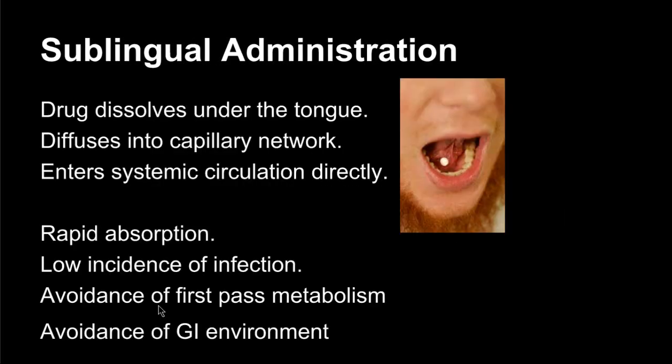All right, here we have sublingual administration, which is not to be confused with oral administration. In this case, you put a drug under your tongue, and it diffuses directly into your bloodstream and enters your systemic circulation directly. So why is this important? Well, two big reasons. Again, we avoid the first pass metabolism, we avoid the liver, and we're avoiding those harsh GI conditions. So again, potency of the drug. If I was going to give somebody a drug orally versus sublingually, the sublingual drug would have significantly less potency than the drug that would be delivered orally, because I know that sublingual drug is going to immediately enter systemic circulation, whereas with oral administration, we would have to bypass the GI and the liver.